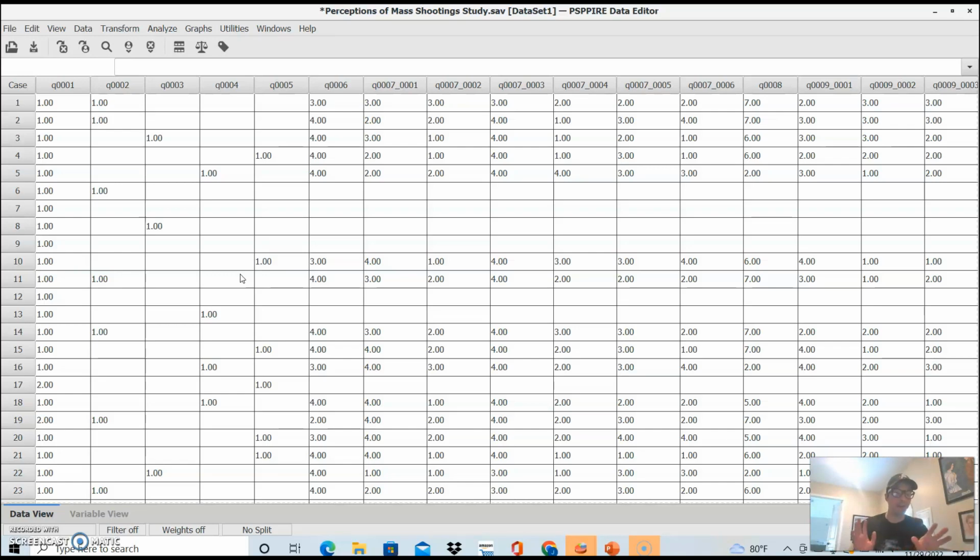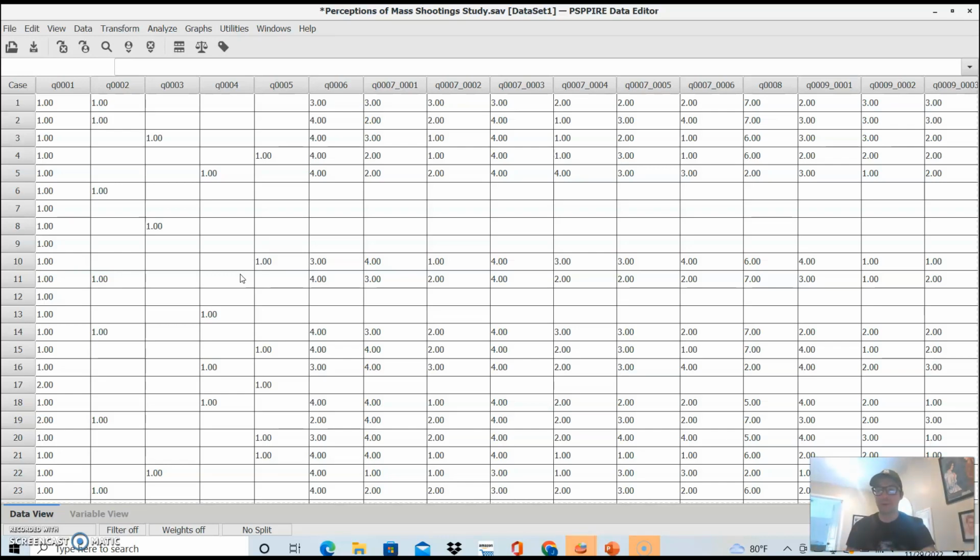You would be amazed at how inopportune times this program might just crash on you, in which case you might have lost hours of work. So let's try and avoid that and save as often as we can. And I know it sounds like I'm being really kind of anal about this, but trust me, it has happened to me. It's happened to everyone I know that's worked with SPSS. Don't let it happen to you, okay?